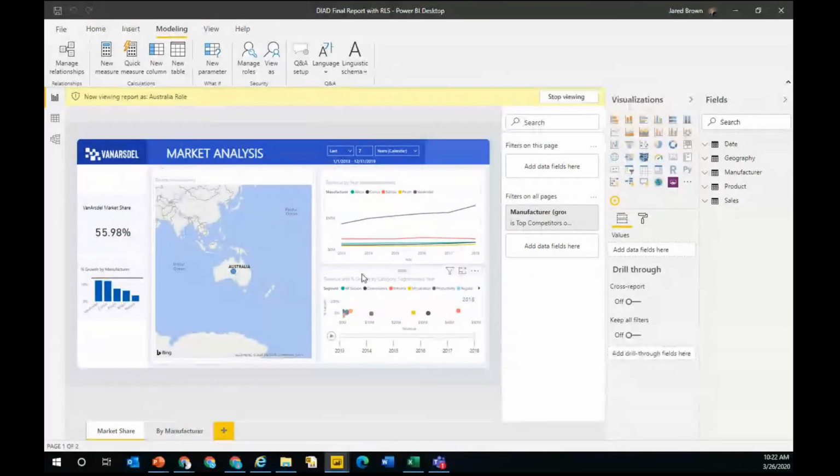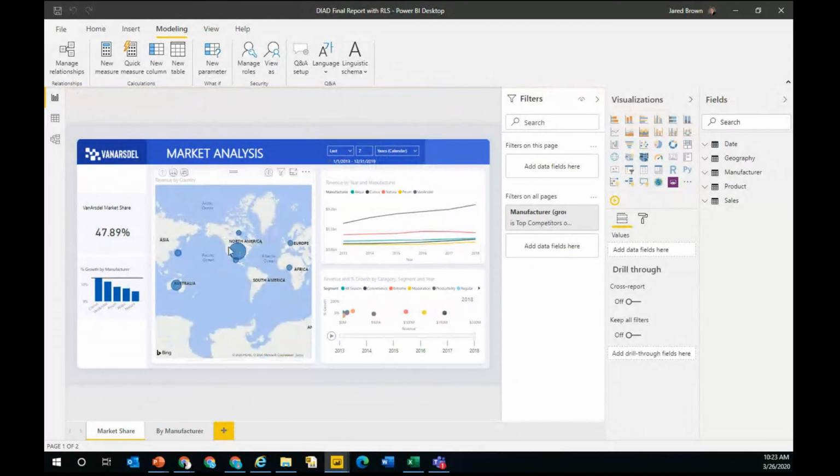countries. Now, in Power BI Desktop and in Workspaces, I have the ability to test as another user. In the app or any kind of read-only modes, that's not an option, because with row-level security, you want it to kind of enforce that, because people might not be allowed to see that other data. So that's just a quick way to cover row-level security.